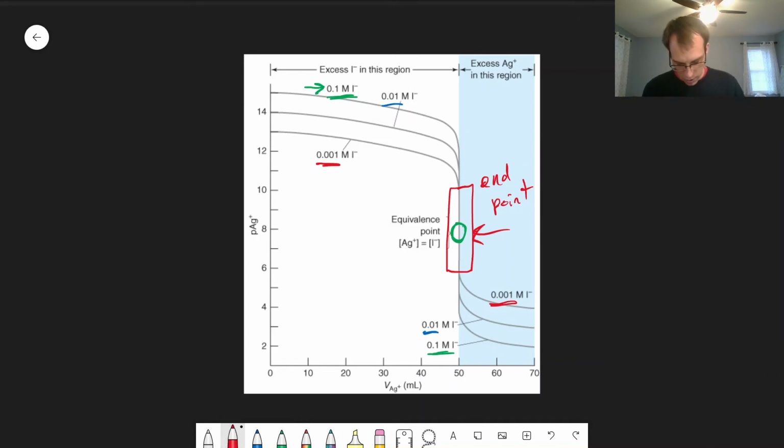The less concentrated we are, if we're looking at this 0.001 molar, there's not as drastic of a change, right? And this curve is shallower. Still pretty steep, and still able to observe it, but the lower the concentration you're working with of your analyte, the more careful you'll have to be with doing the titration to make sure you don't overshoot the endpoint. So this is generally true for all titration curves, and I just wanted to show you what some actual titration curves look like instead of my poor sketches.